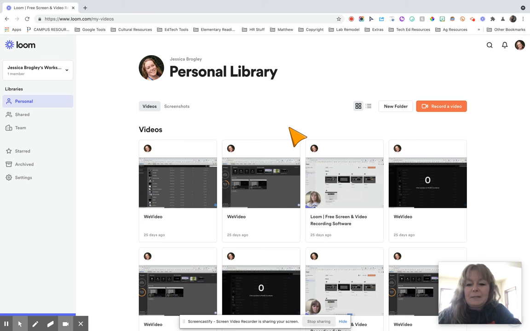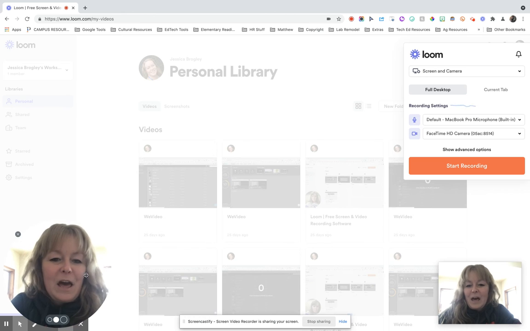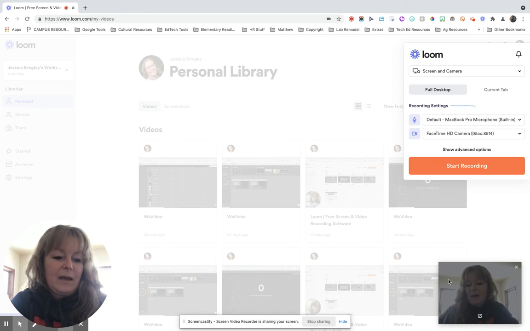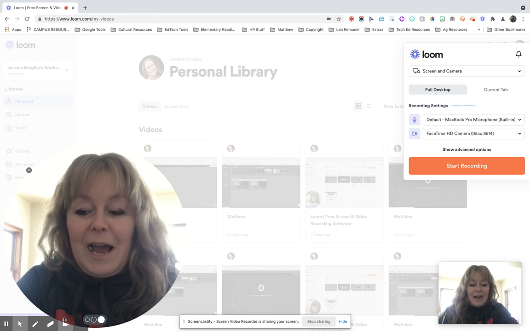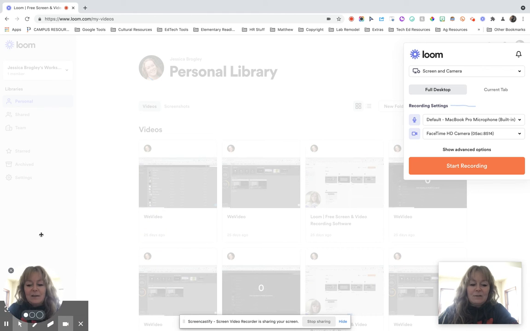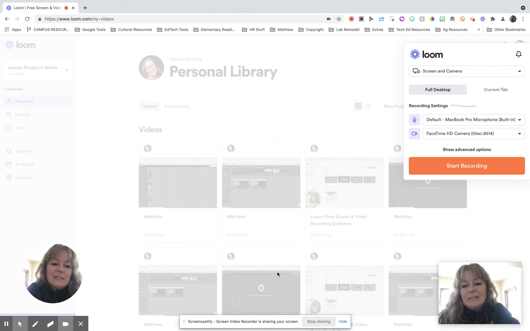And so then what happens is here I am. After you click through all that, you'll be brought to this, but your screen will be a lot more empty. You can click record a video. And then note here, see how the Screencastify is just a square. This is a circle. I can also change the size on this if I want. Just like Screencastify, I can still move this. So easy enough to do.